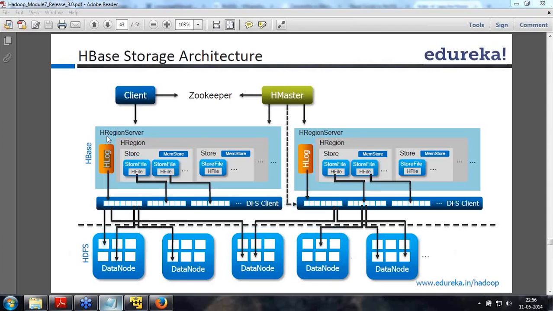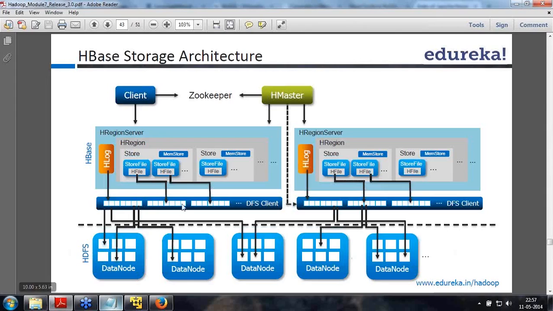So HStore, a couple of people are asking about HStore, Janardhan was asking about HStore and HFile over here. So first let's answer that, then I'll answer everybody, friends. Here you see something called a store. A store is nothing but one part of an HFile. An HFile is actually the file that is there at a data node level.